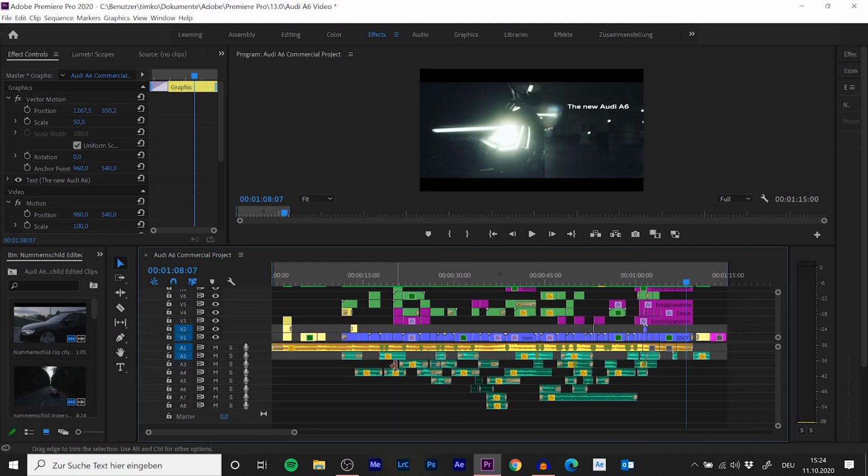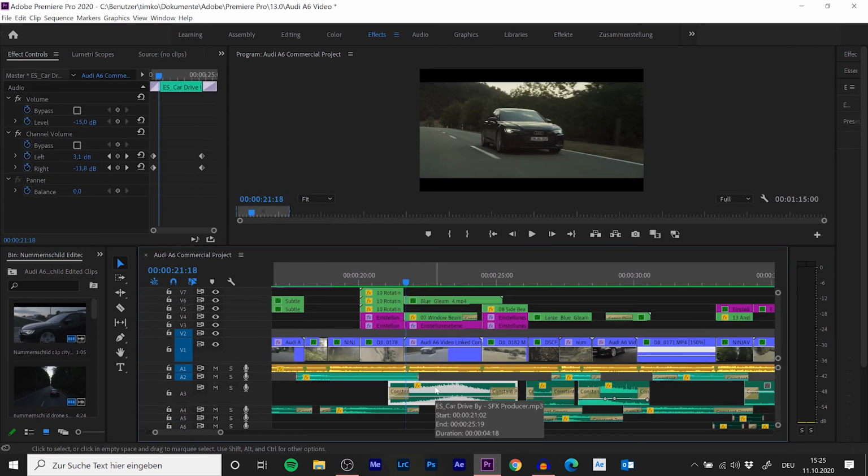We actually didn't record one single sound effect during our shooting. We looked up every sound piece we used in the final edit on pages like Epidemic Sound and found some really good matching stuff. The key to a natural sound design is to keep them subtle in the background and work with different layers of sound. So for the process in the video, we tried to match the car sound to the driving of the car, like turning up the volume when the car catches up to the camera or turning down the volume when the car drives away. And you can also play with the sound design to make it sound even more natural.